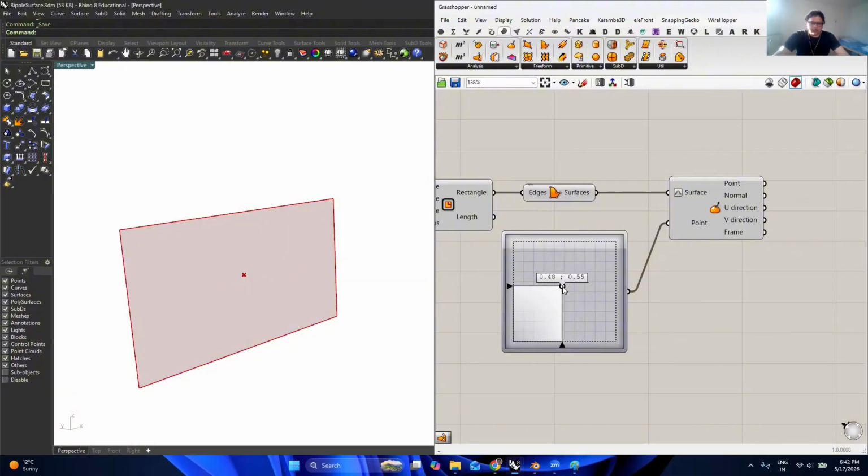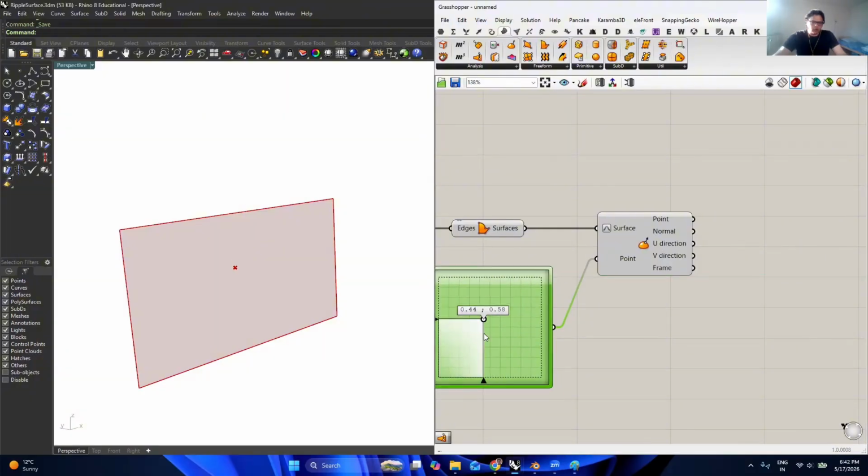Whenever it is 0.5 by 0.5, which means it is exactly the middle of the surface. If it is 0 by 0, it means the bottom left corner. If you make it 1 by 1, it means the top right corner. 0, 1 is top left, 1, 0 is bottom right. So now you have mapped your surface from its dimensions to a 0 by 1 space. Now it's controllable. Now this point should have some rippling effect over the surface.